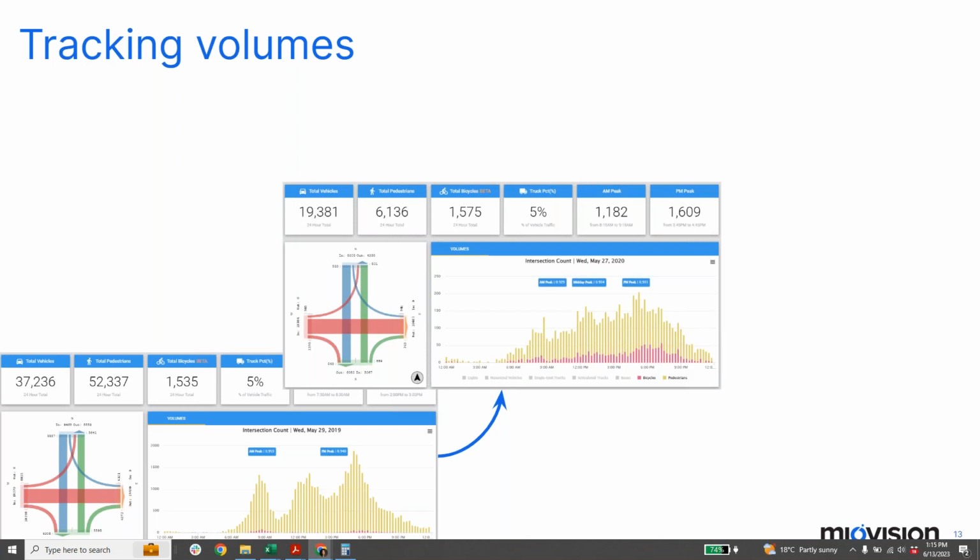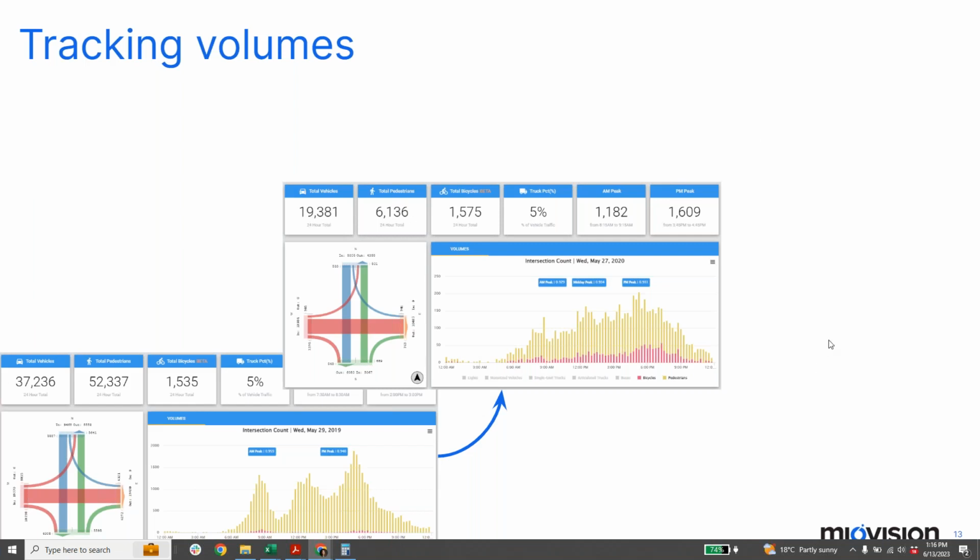So we can see that vehicle volumes were just about halved. And the one that I thought was even more interesting was that pedestrian volumes just were completely gone. So we went from 52,000 pedestrians to 6,000 pedestrians around the same time a year later. I didn't check the weather on these days, so it might have had something to do with it, but yeah, completely changed. The other interesting thing here is that bicycle volume stayed the same, pretty much exactly the same. So that was not impacted.